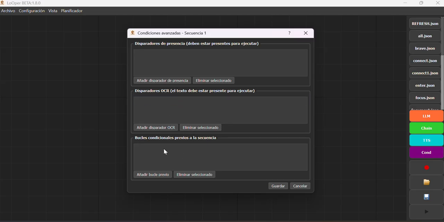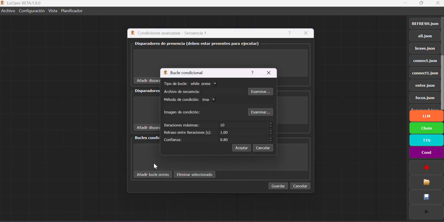Oh, and the conditional loops, which is actually very simple. It's a simple validation node, but repeated over time. You can use two templates, while present and until present. You give it a sequence like these ones you can see here, and you can give it an image or an OCR trigger.